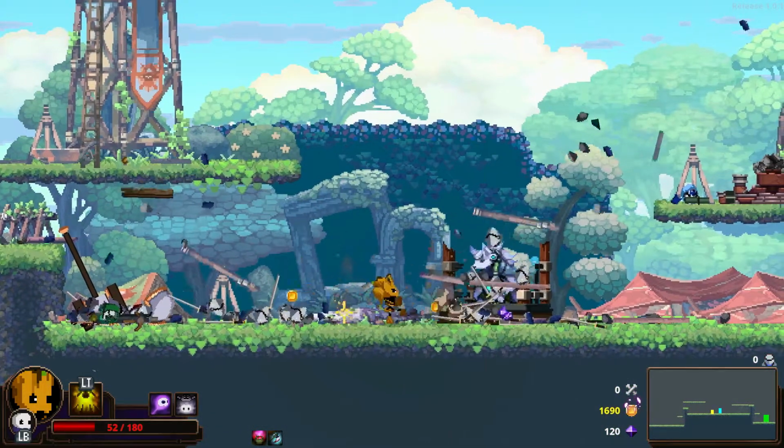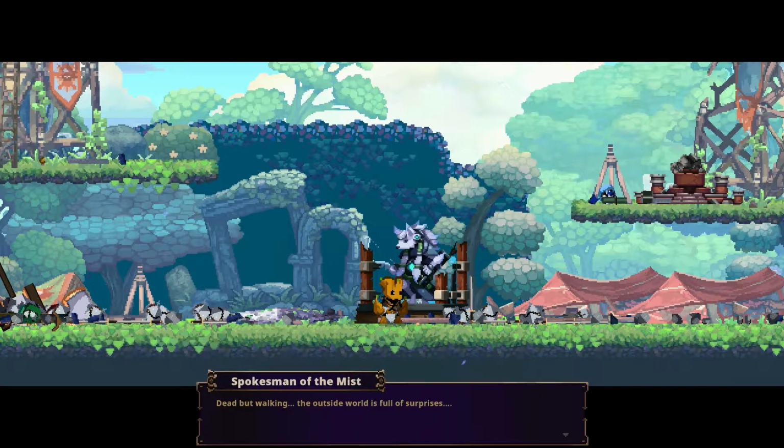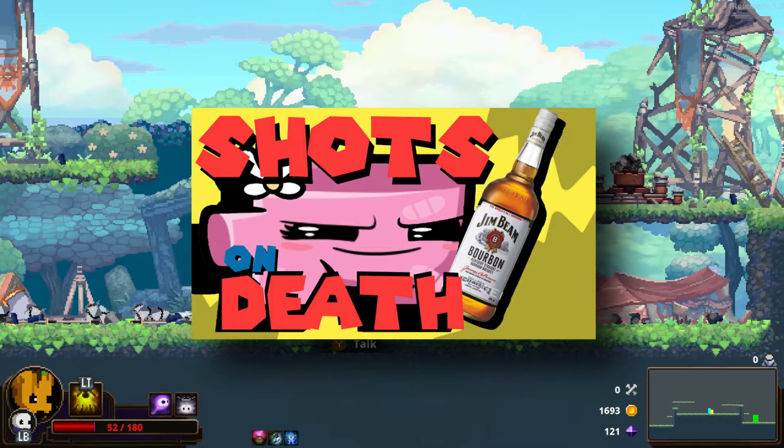While I want developers to release with a 1.0 that's the best it can possibly be, it's also nice that they're able to fine-tune it to perfection. Perhaps something similar is in Skul The Hero Slayer's future. Here's a video of me taking a shot every time I die in Super Meat Boy Forever.